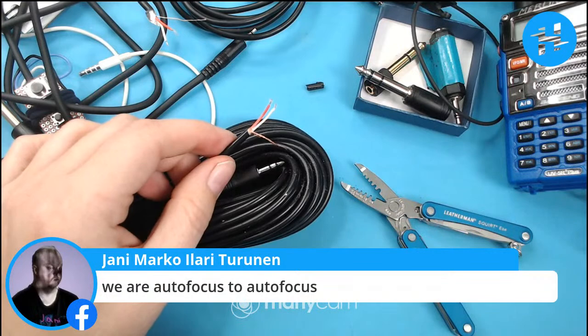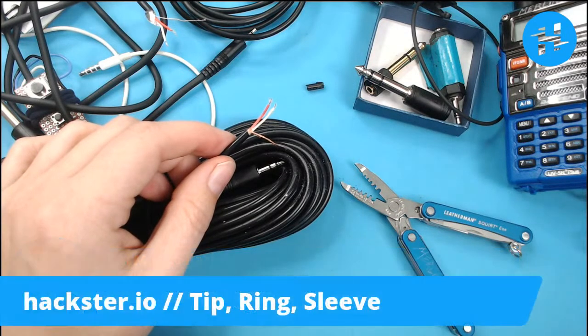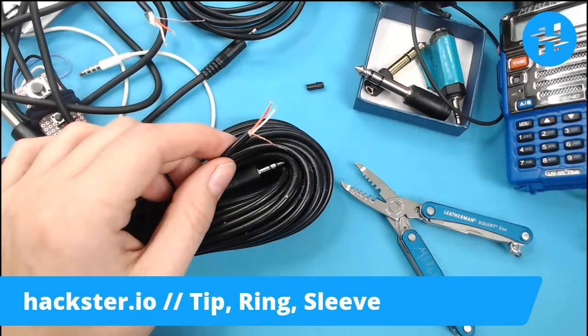We are autofocus to autofocus. Yes, this is my life. My life is all autofocus right now. All right, so.